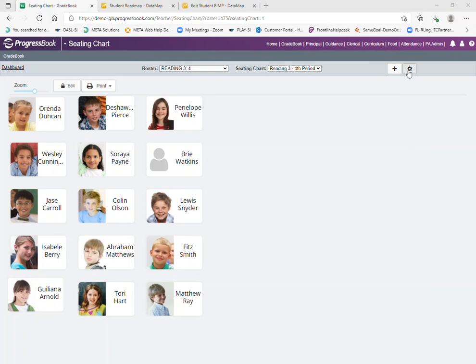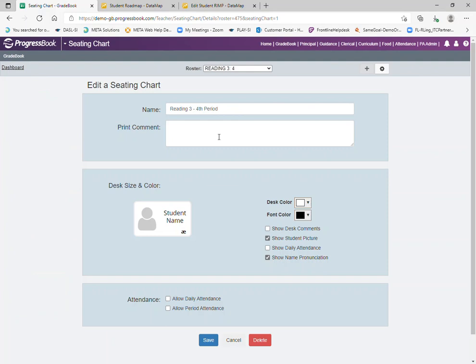Also on the seating chart, under the setup option of editing the desk, you now have the ability to show the name pronunciation that is available for that particular student. So that can be listed if you want that to be displayed. Any student that has a pronunciation will have the AE listed underneath their name, so quick visibility.